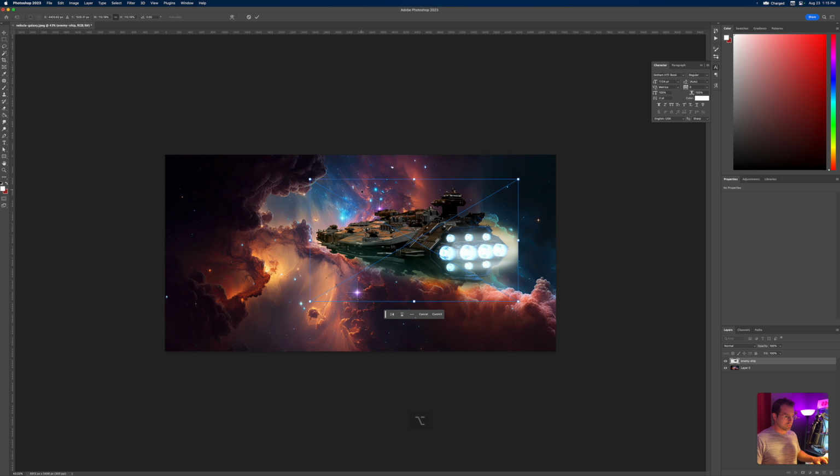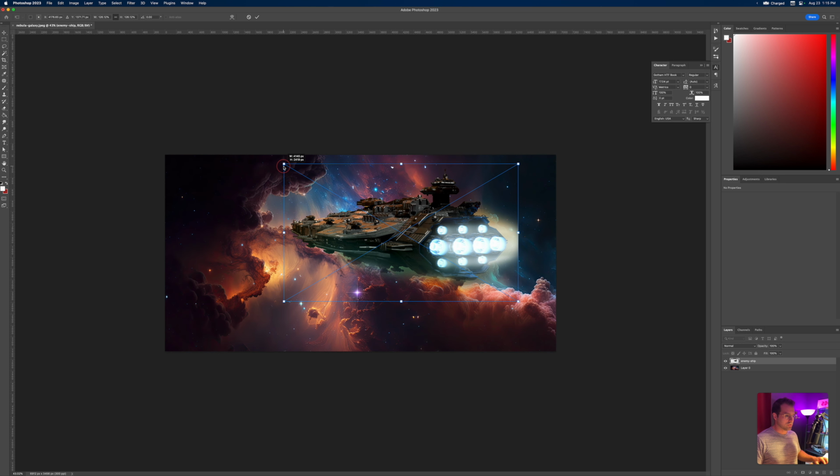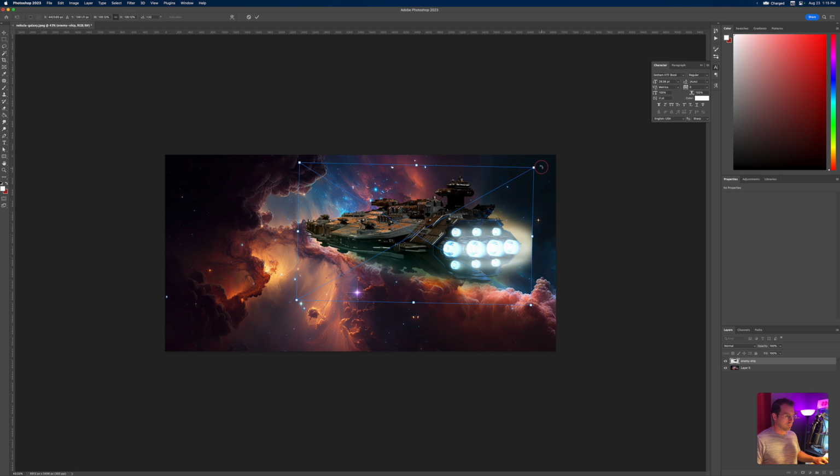So I'm just going to position it in my composition here, something kind of like this. And I like the idea of it being pretty even there. We'll come back to this cropping over here if it becomes a problem. So I just dragged it in, made my little bounding box where I wanted it, and I'm going to hit the return key, and it's going to place it right there on the canvas.